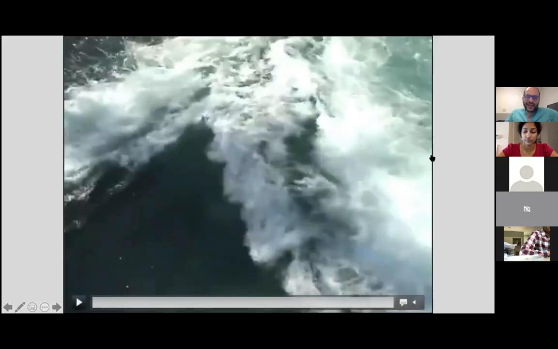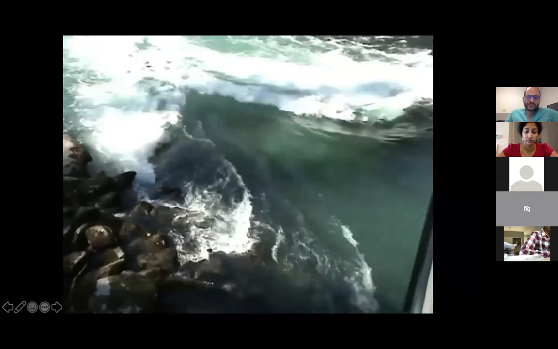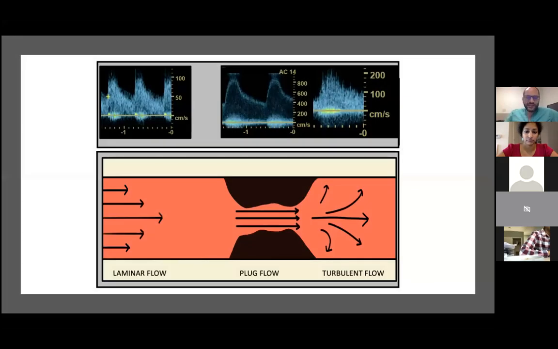So the same exact thing actually happens within a stenosis in the transplant renal artery as well. So beforehand, before stenosis, proximal to stenosis, we get laminar waveform. That's kind of the typical waveform that we see. The red blood cells bump up against the walls at the edge, so you get slower velocities here and faster velocities in the center. So this is a typical waveform of a normal renal artery. At a stenosis, right at the stenosis, you're going to see plug waveform. And then distal, you're going to see turbulent waveform.